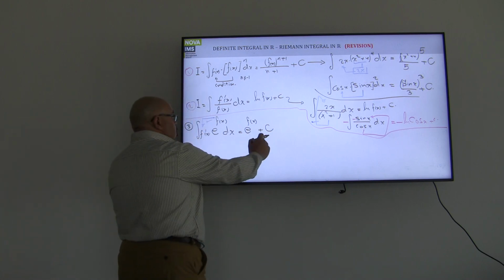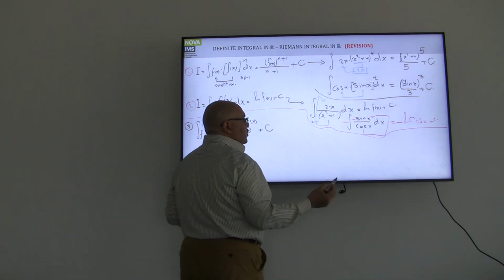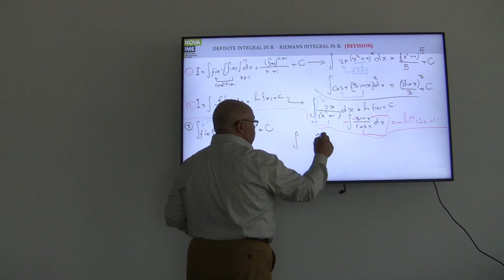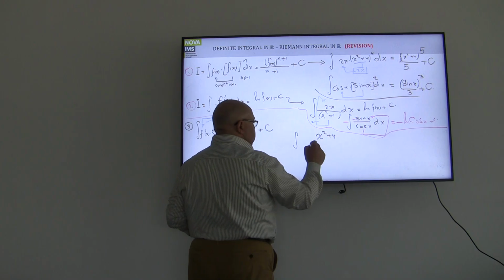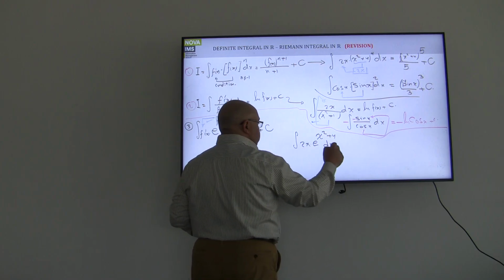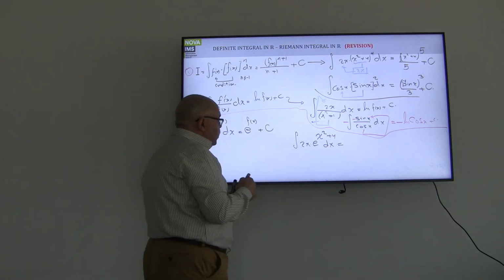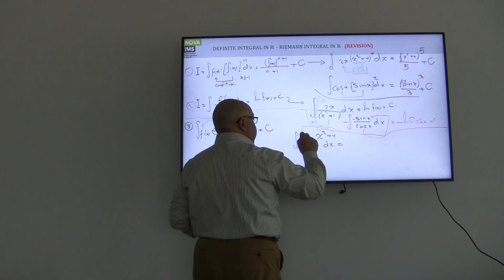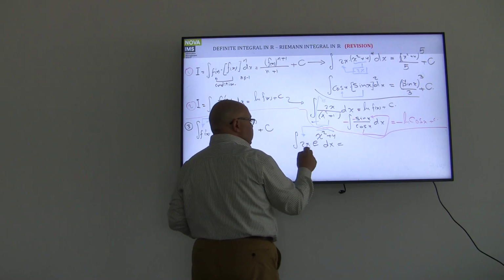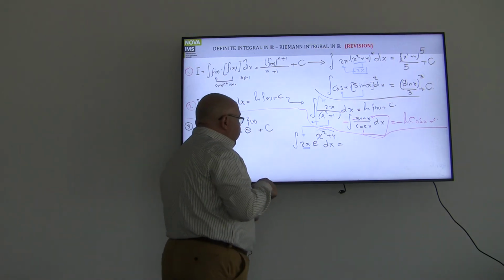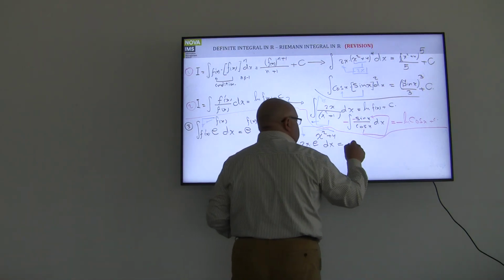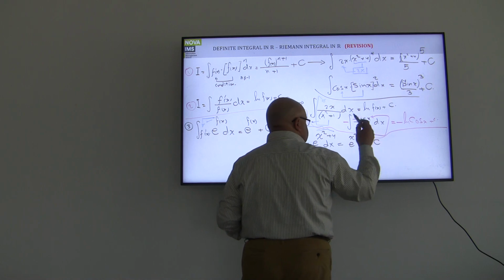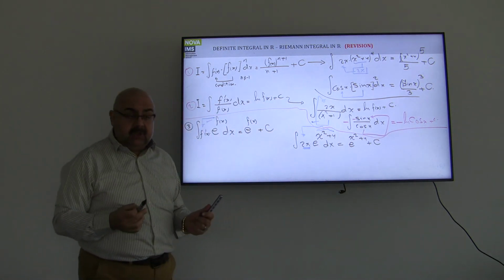So this law will help you to solve a lot of problems. For example, if I want to integrate e to the power of x squared plus 4 times 2x with respect to x, once more the condition is satisfied, since the derivative of the power already exists in here, which is 2x. So the integration will be the main function, which is e to the power of x squared plus 4, and that's the constant of integration, as you can see.